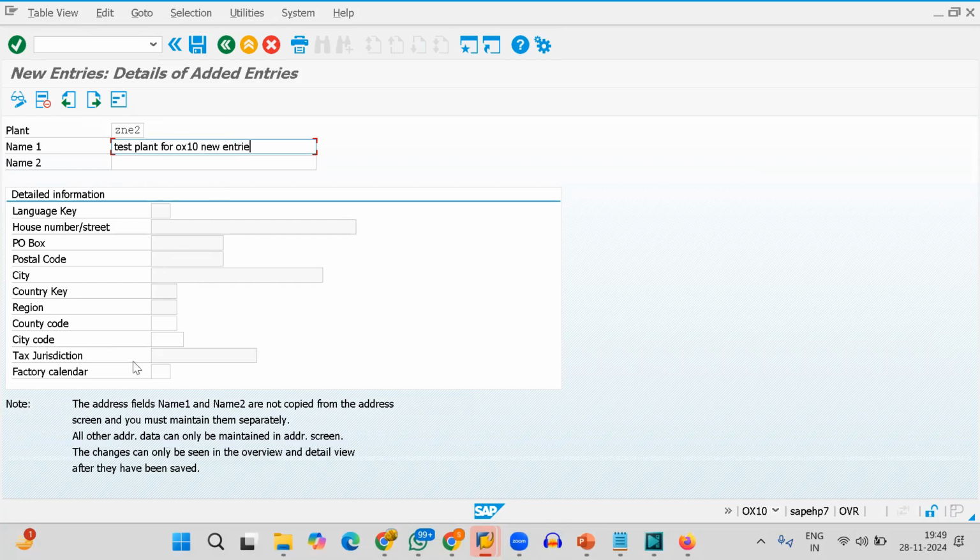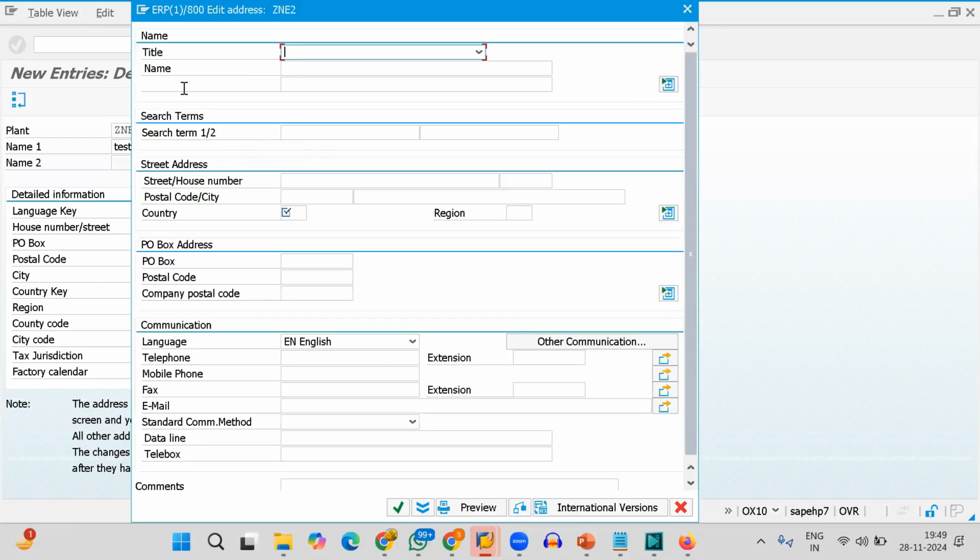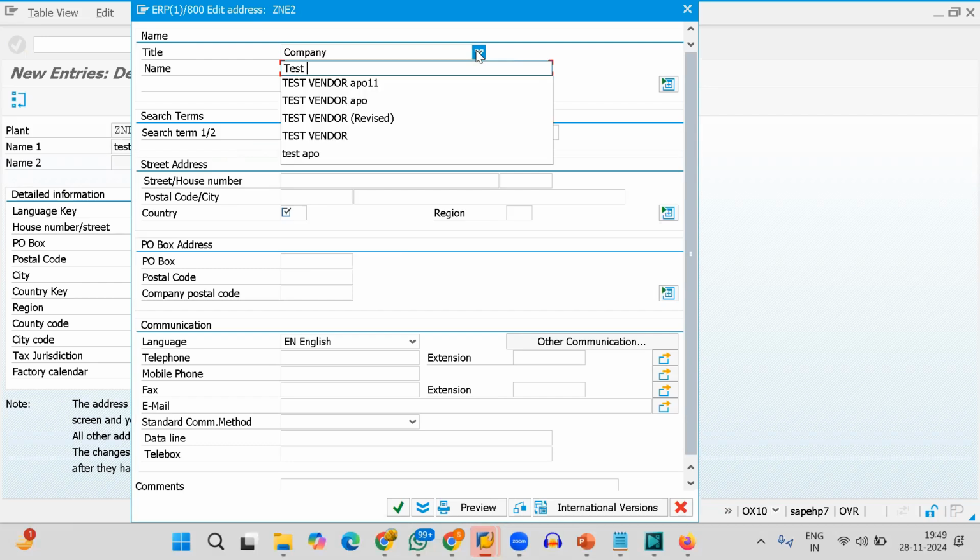And I am not going to maintain this information because here you can see that these fields are grayed out. We already know that this is information which will come from the address option, that means the address window. So here I am going to use the same name, test plant OX10 new entries.